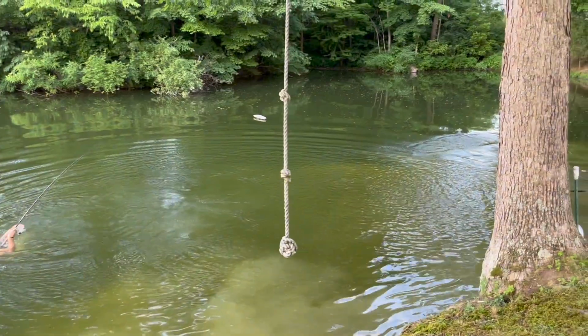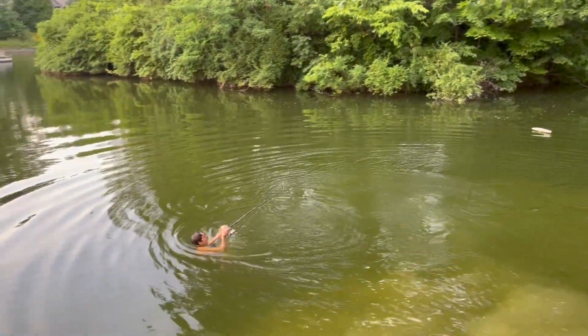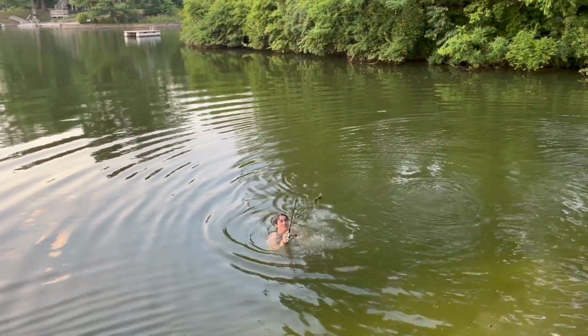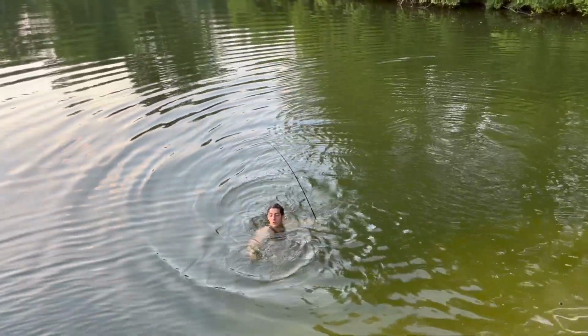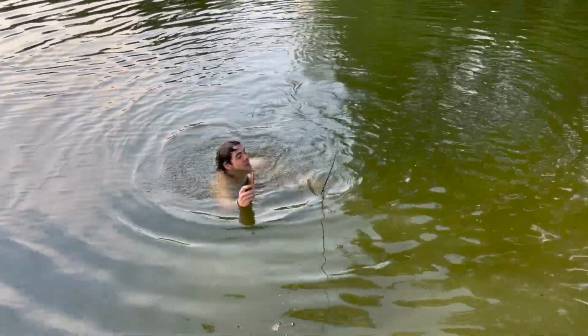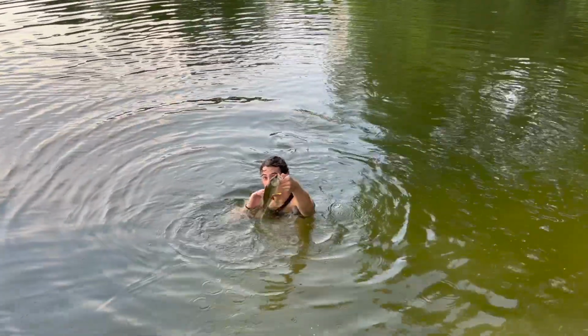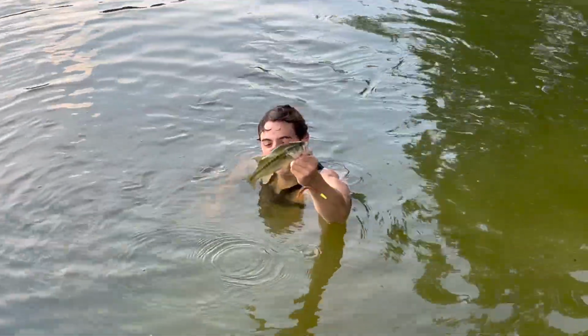Oh. Double jump. Come on. Stay on. Oh. Here we go. Come to me. It's a little jimmy, but we got him. Yes, sir. Oh gosh. Here we go, baby. It's all slimy. All right, knock that one off the bucket list. Bass fishing off the rope swing completed.